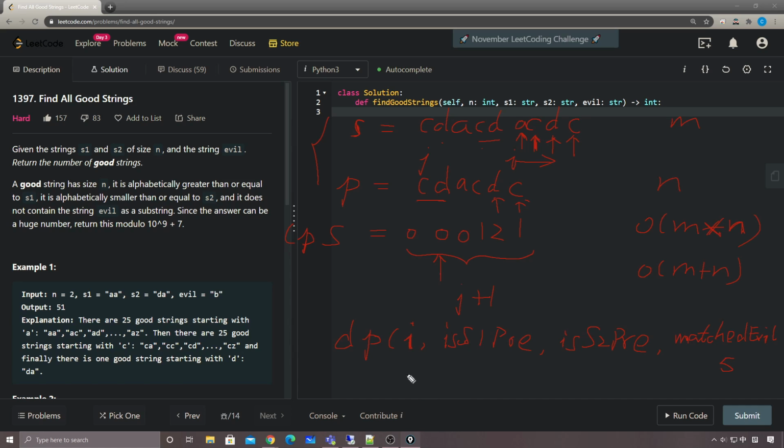Okay, and so basically here we're going to have a start and end, right? So here we're going to have a for loop. So we're going to loop through everything, either from A to Z or from B to E, B to F, based on whether this is the S1 prefix or the S2 prefix. And this is going to be our current character.